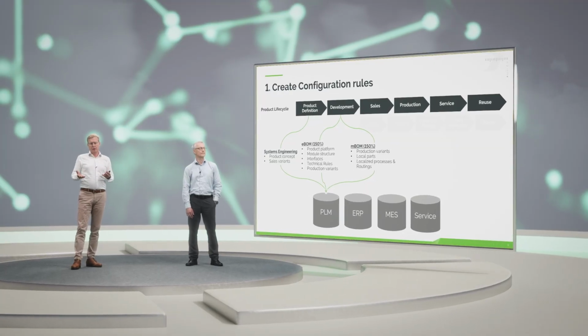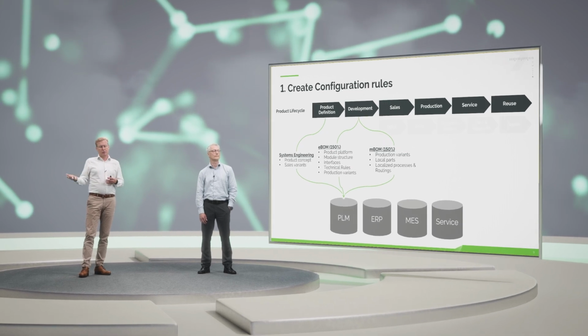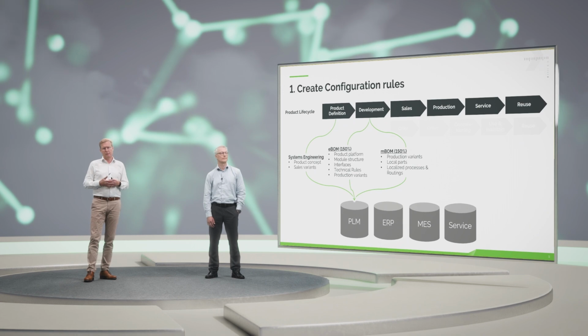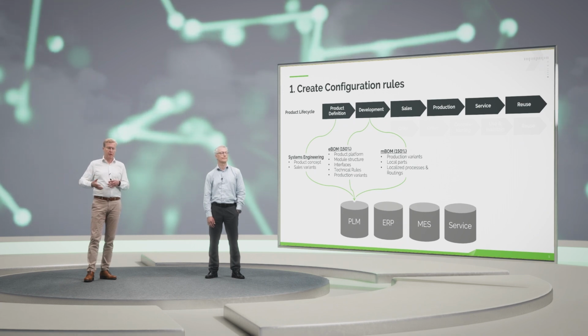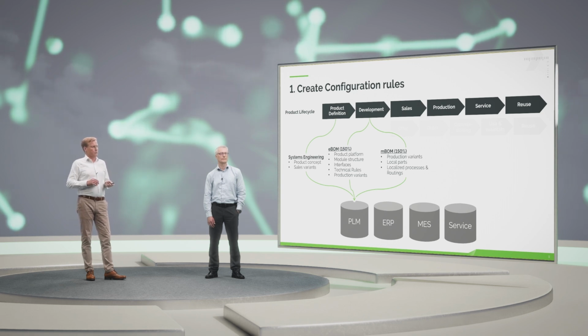Then they take a second step and try to understand what the manufacturing processes look like. And also there might be variation, not necessarily creating different products, but maybe you have different production variants because the product is produced in different plants with different suppliers, maybe with different processes and equipment, so that you need to have a slightly different setup there. And that also underlies certain configuration rules. So that is all what goes into PLM.